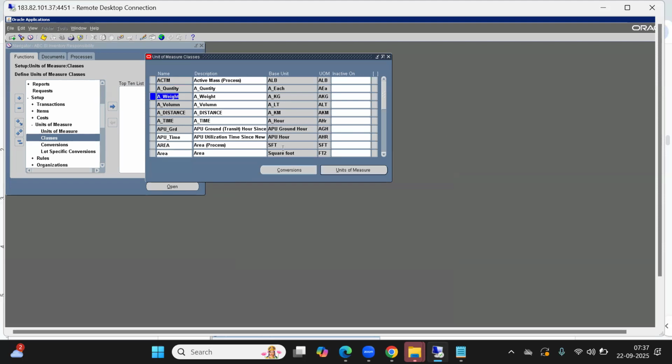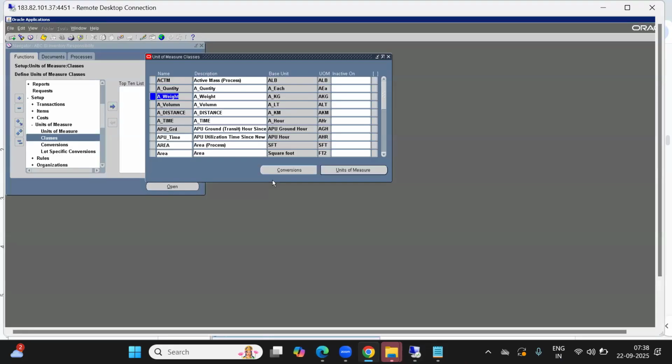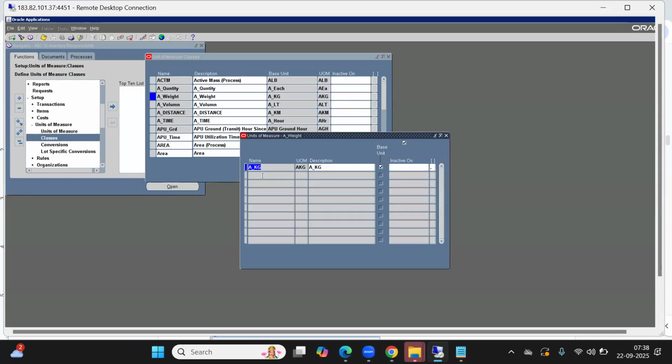Now for weight, what are all these? Gram, kilogram, quintal, ton, right? Put the cursor over here, unit of measure. Kg we already added.